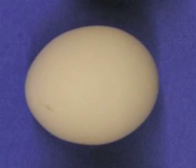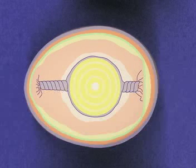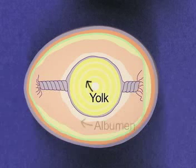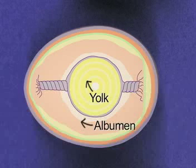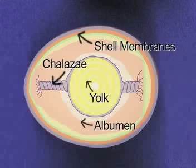The structures in an egg are vital to the survival of the embryo and ultimately a healthy chick. The yolk provides the embryo with nutrients and water. The albumin, or egg white, not only protects the embryo from damage and bacterial infection, but also provides it with a source of protein. The chalazae are twisted, string-like structures that stabilize the yolk in the center of the egg to prevent it from contacting the inside shell wall — if this happened, the embryo could dry out and die. The shell and shell membranes protect the embryo and keep the albumin in the correct position.